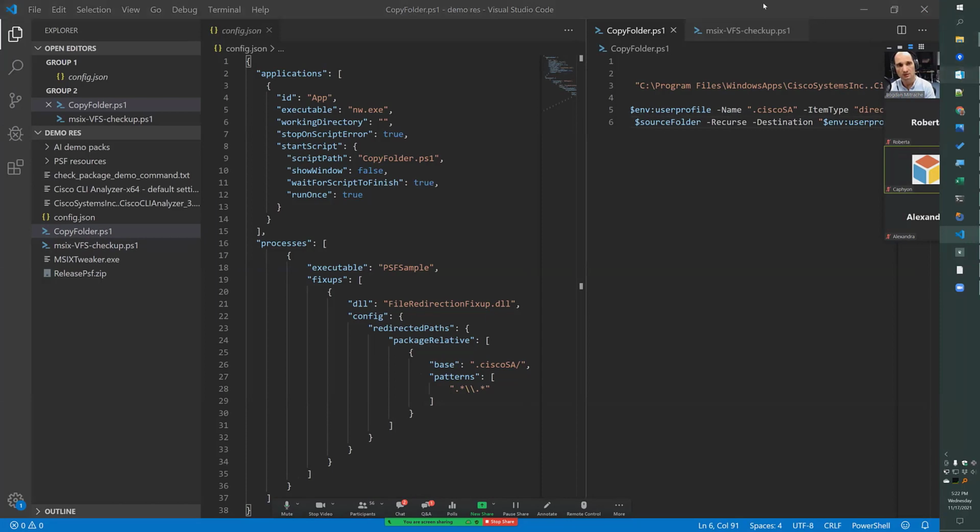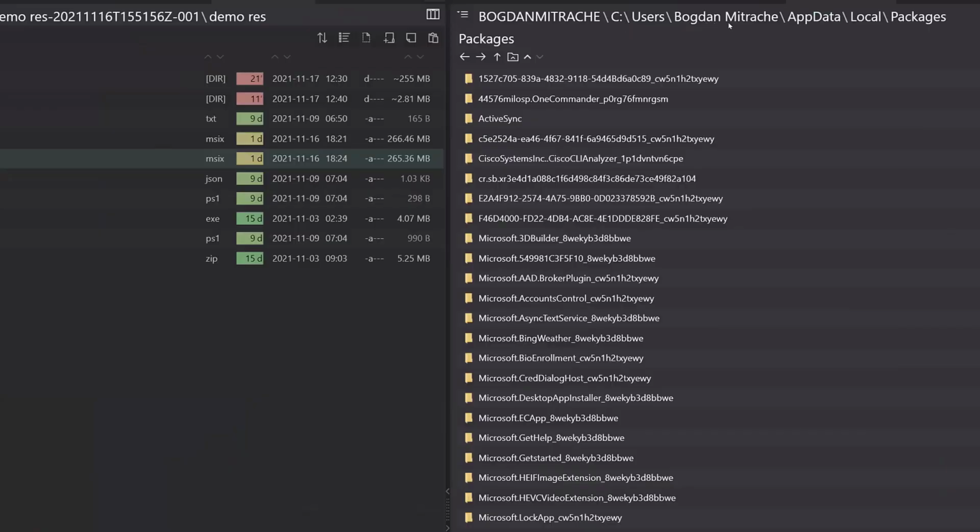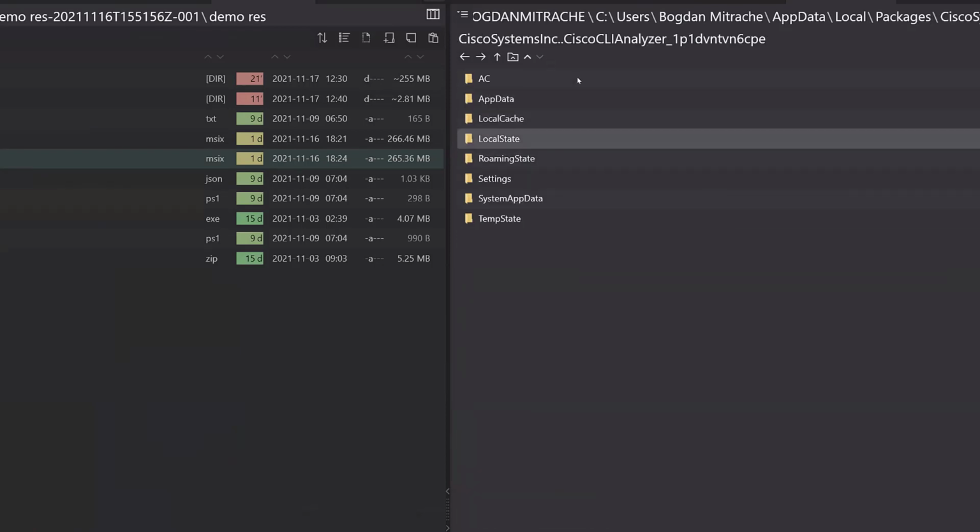So by the packages folder, I'm referring to this folder here, and every Windows 10 and Windows 11 machine will have these folders under your users, username, AppData, Local, Packages, and basically each application that is installed as an MSIX will have its own folder. Here in this case, my Cisco app has a folder, and its AppData is redirected here, and everything else. The problem is that if I install the application with the default settings without using the Package Support Framework, I won't have in this AppData folder a copy of the settings, of the files that I included in the AppData folder in my package.